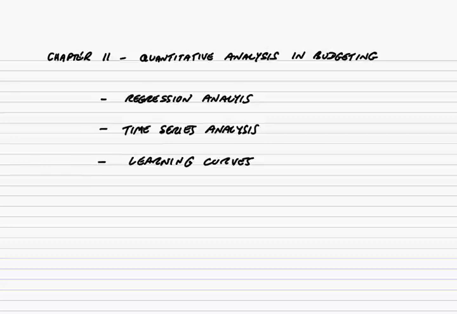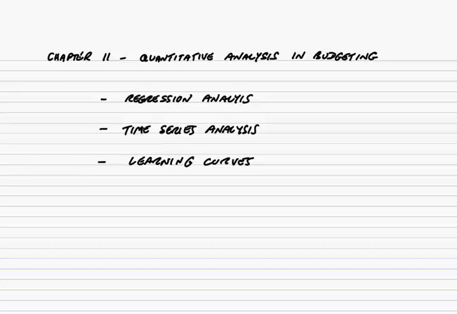There's something called regression analysis, which you should have done before. It was in the Paper F2 syllabus, and there's nothing extra on this at Paper F5. So, as I say, you should have covered it, whether it was at Paper F2 or at university. The second one is something called time series analysis, which is new. It wasn't in F2. And similarly, the third one, learning curves, again, wasn't in Paper F2.